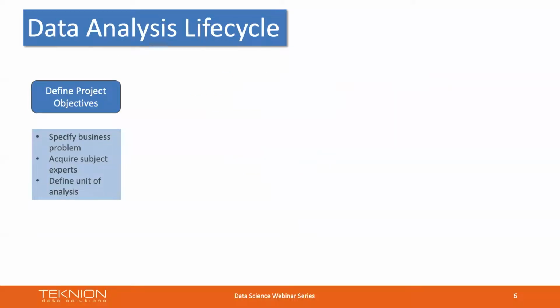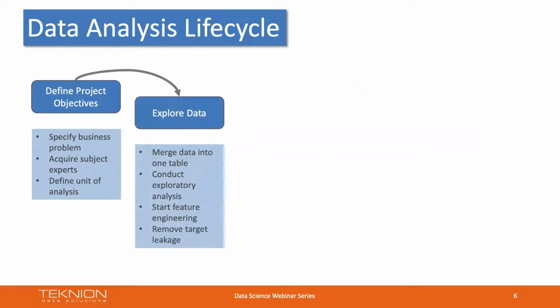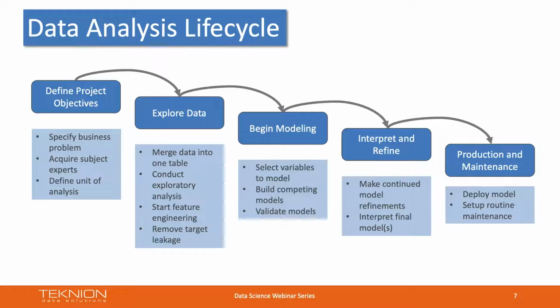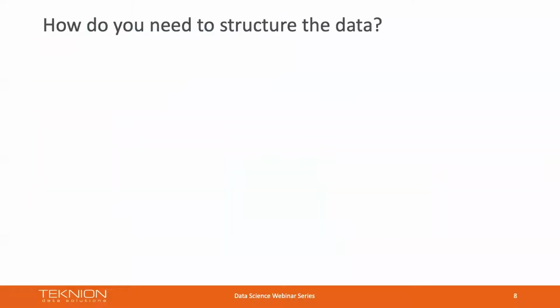So that second stage in the life cycle is where we're spending today. You're exploring your data, you're getting it ready for analytics, and then we'll carry on down through the rest of the data analysis life cycle. Last month we talked about defining project objectives. Today is really about exploring data. And then after that, we begin modeling, interpreting, refining, and then we push it out into production.